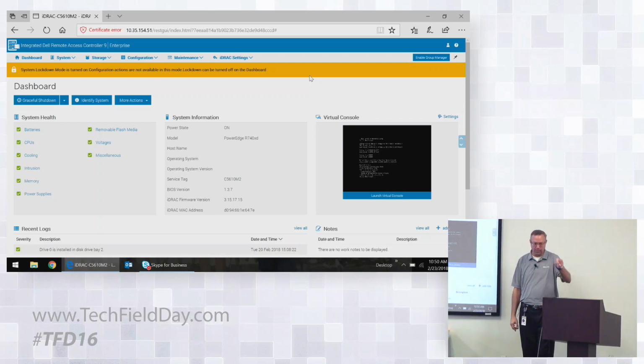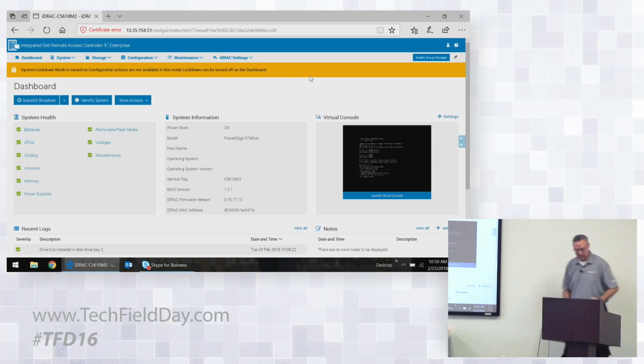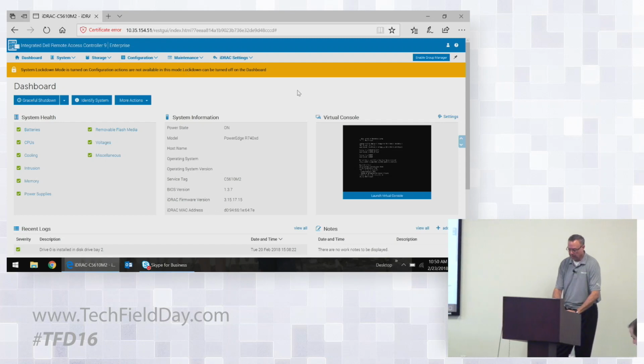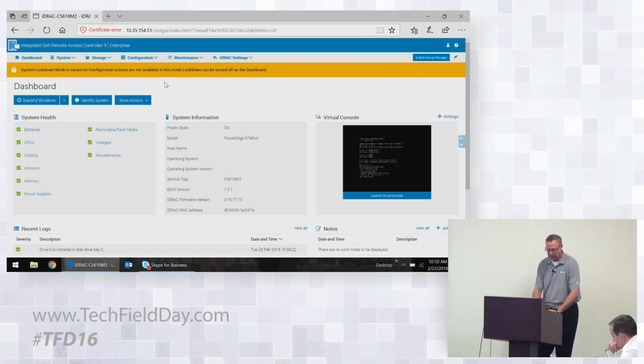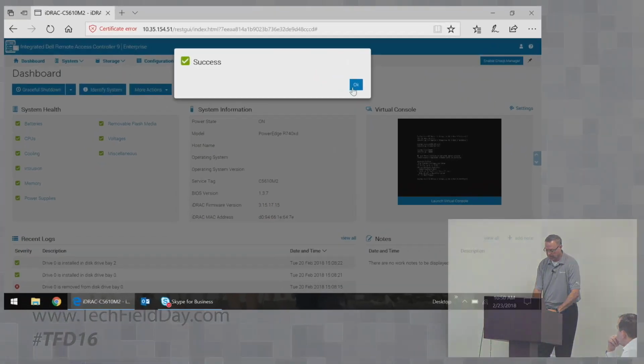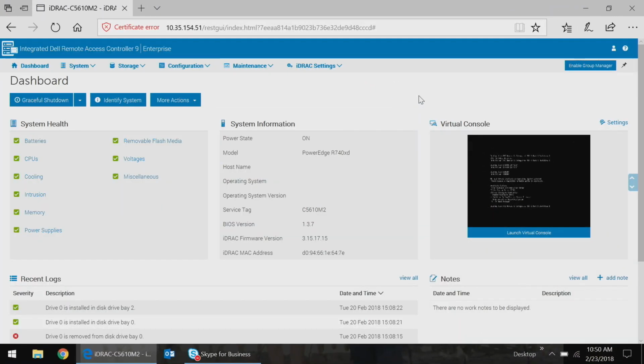But I'll be able to go back to you and say, you took the thing out of lockdown mode. Why? What'd you do? All right. So it's kind of cool. It's a simple, easy thing that we did. Again, it came from the customer request saying, I just don't want drift to happen. Make it stop. All right, so I'm going to take it out of lockdown mode so we can go through some of these other things here.